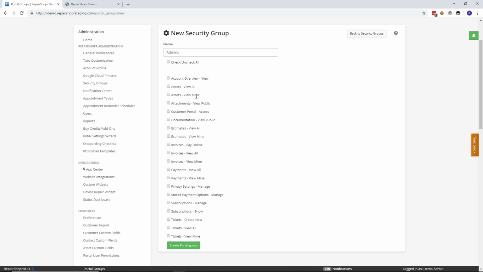Other nifty things here is you can change stored payment options, whether or not that person is allowed to add or remove stored credit cards, things like that. Again, they can see everything or not everything, billing related things, whether or not they can see estimates and all that good stuff. Once you're done, go ahead and just click Create Portal Group.